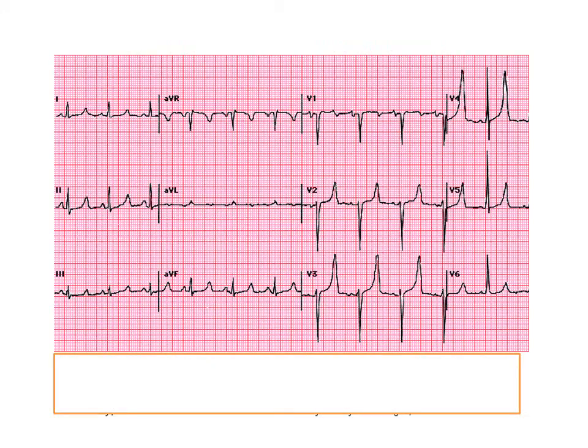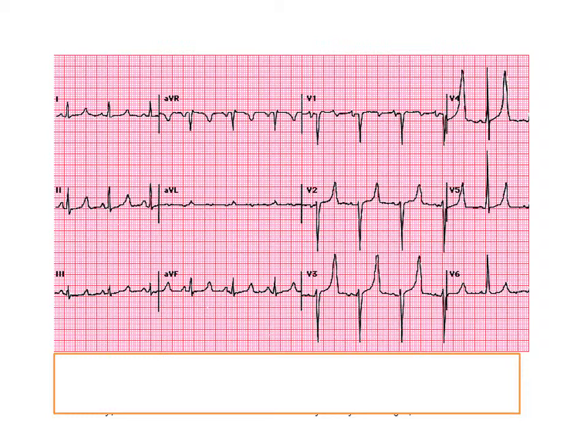Okay, let's look at this EKG. What do we see? Well, one thing that really sticks out to me right away is I can't help but notice that there are these really big T waves in V2, V3, V4, V5. So that is what stands out to me really quick. Now I can look at the rest of the EKG and go through it, and I welcome you to do so to see if there's anything else showing up. But what really stands out are these big peaked T waves.